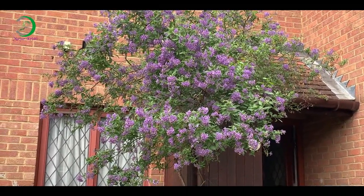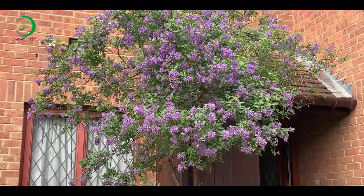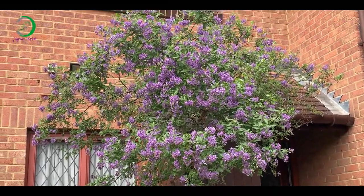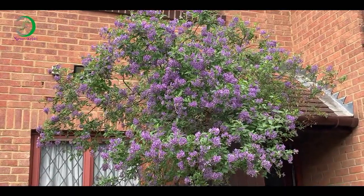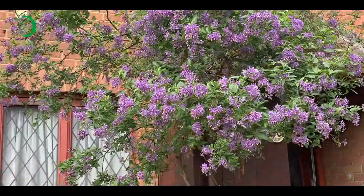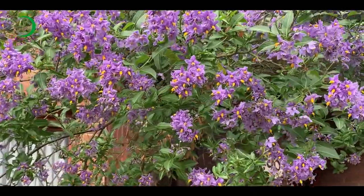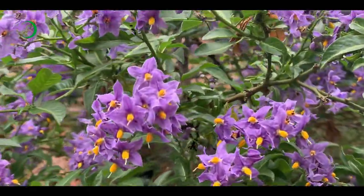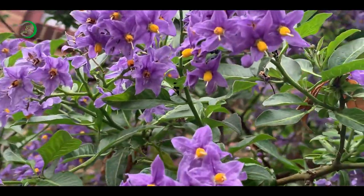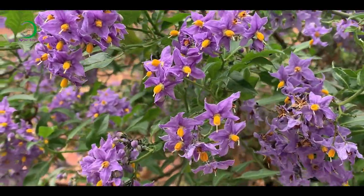Hi everyone, I hope you're okay. This is our bank holiday weekend and I have a little bit of a problem with my tree that is trailing up in front of my door. The problem is I've got aphids on this and I want to get rid of the aphids, but I'm not sure how to do this. So I've spoken to my mum, and she said that if I mix garlic in water then the problem should resolve.